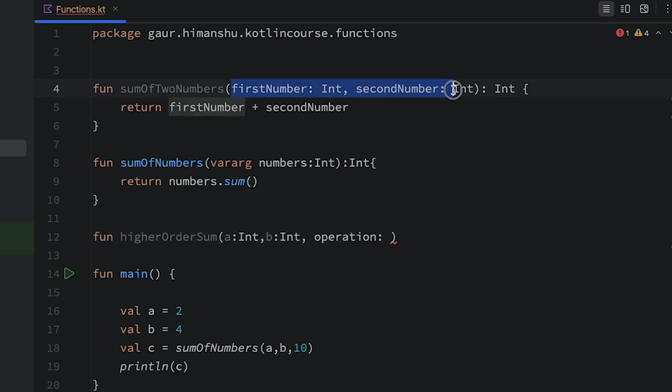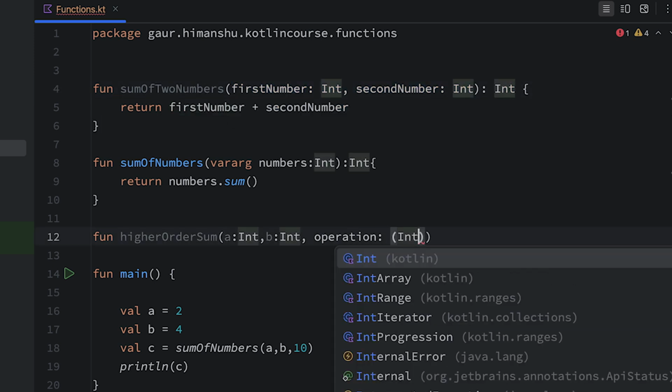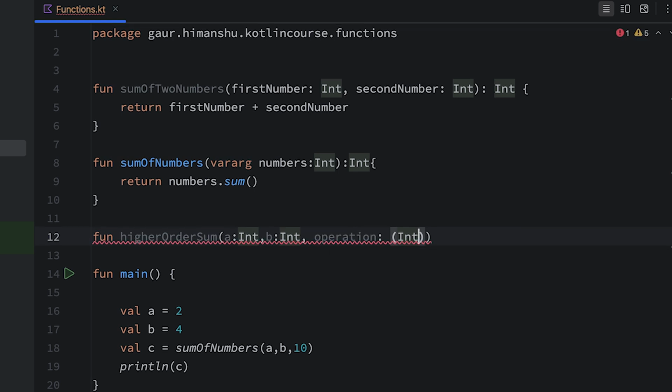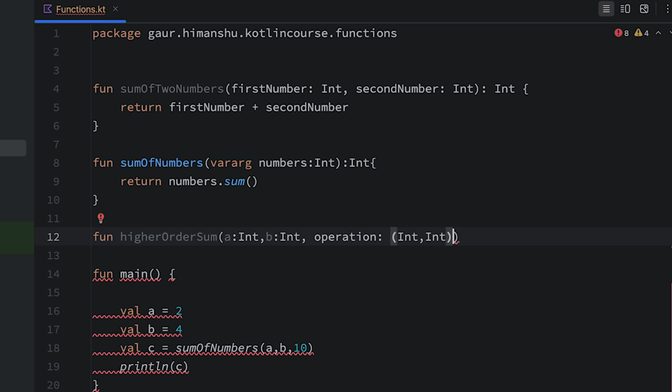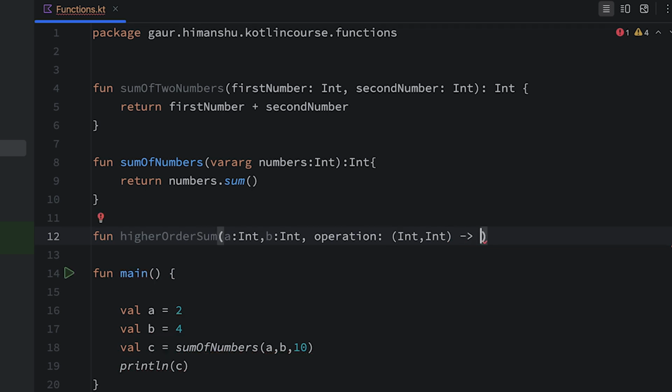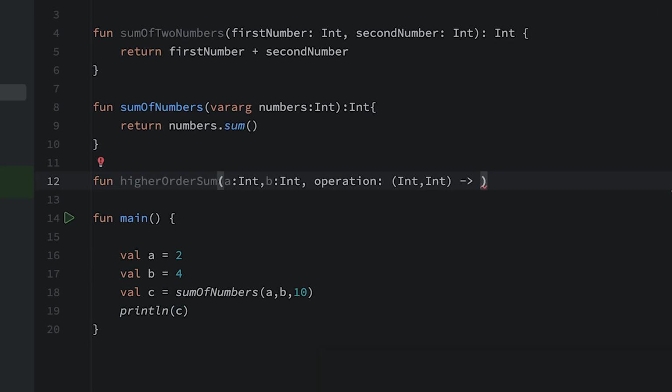As you can see, a function has arguments and a return type, so here you have to mention them. The first argument type is Int, the second argument type is Int, within small brackets, and then the return type. If you want to point out the return type, you use the arrow, the dash and the arrow. The return type of this is Int.